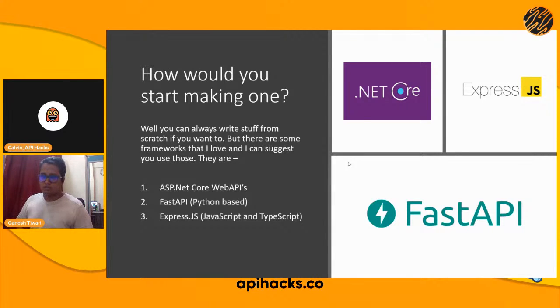First is .NET Core. Obviously, it is the most preferable from my side since it has so many things just waiting for you to put it in there, and once you put it in there, it starts working out of the box. And then you have Express.js. I might say it is not as easy as .NET Core to do things, but it is a lot more lightweight. It has very few things directly attached to it, so you can add things and remove things as you may want. There's also very little overhead for you to learn it. And then at the last, there is FastAPI. FastAPI is similar to Express.js and .NET Core, but it is a Python-based framework, and it is also a very good framework for designing APIs.